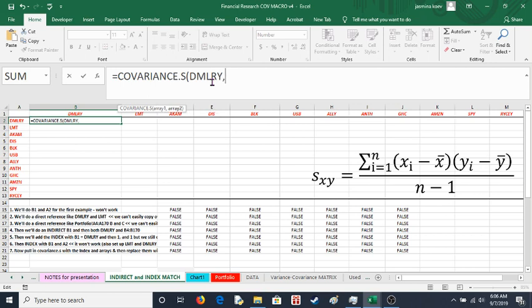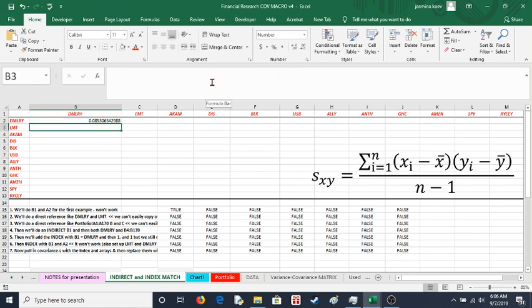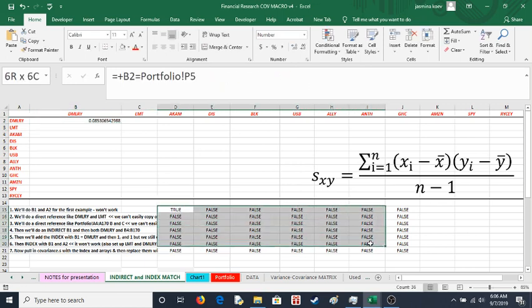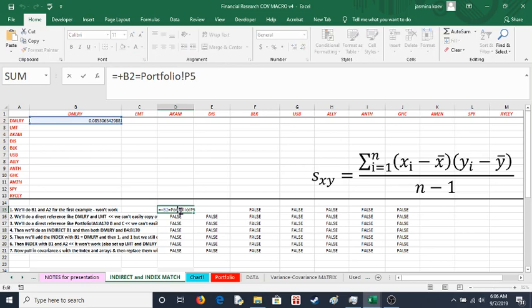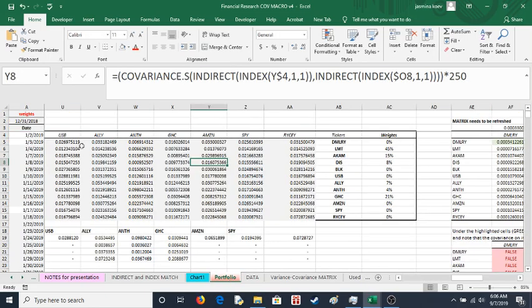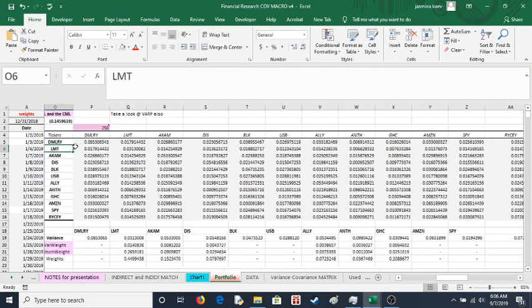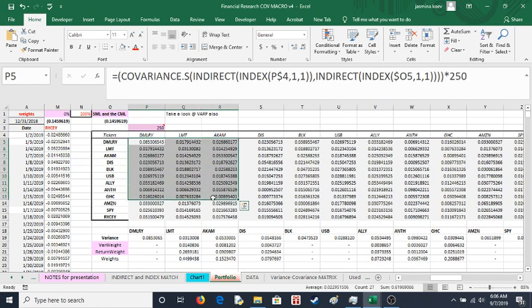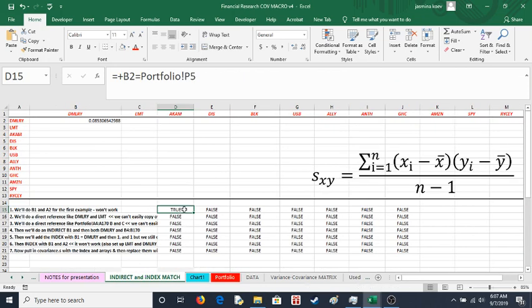DMLRY and DMLRY, times 250. And here I'm just going to show, okay, this puts back the number I have on this end of the matrix, because I'm trying to replicate and tie back the numbers. So all I'm doing is an equal sign.